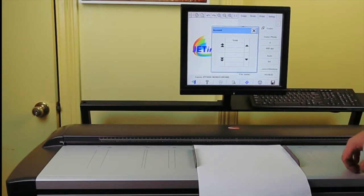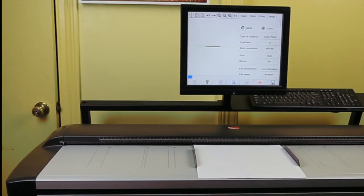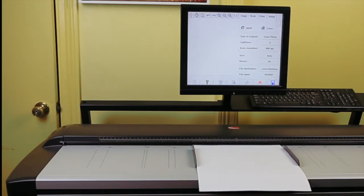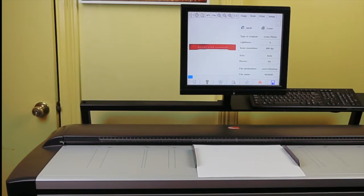If I was to click save, I can select an account, as the machine's set up to track the amount of scans in the area it scans. So if I just select the SAM account for the tracking of that, it will first scan a preview, and from the preview it will determine what size the input is, and it'll calibrate itself for the best output due to resizing or whatever options you've selected for your output. So now it'll take it back through for a second time for the final scan, which will be the file that ends up being saved on the desktop.